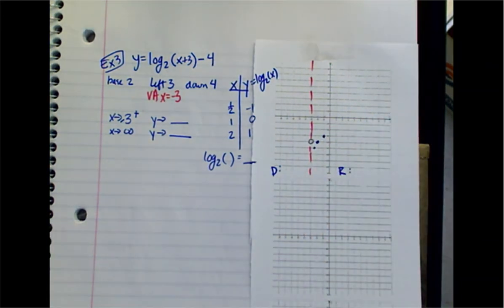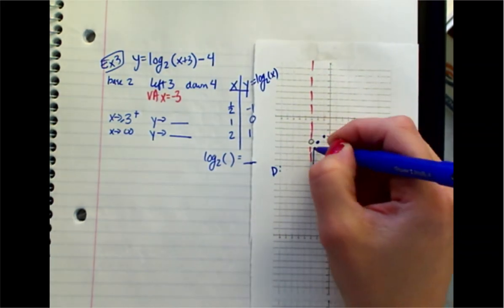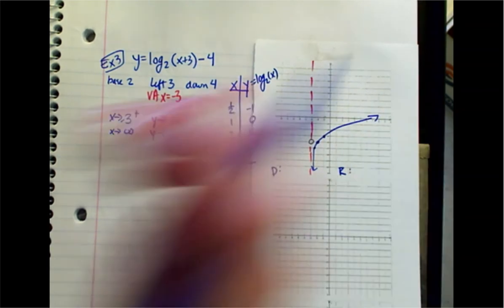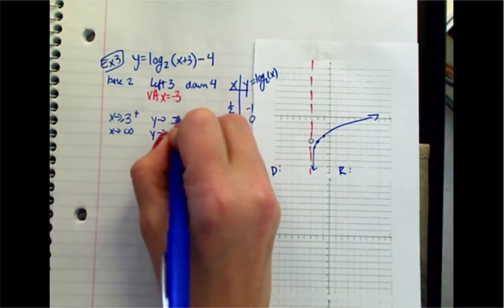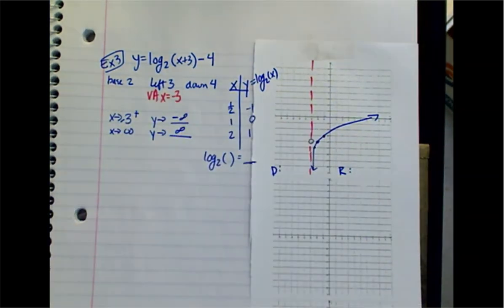The points are pretty close, but notice that the point on the left, on the bottom, that's closer. And so the asymptote is going to be pointed down. Negative, positive. That's it. That's your graph.